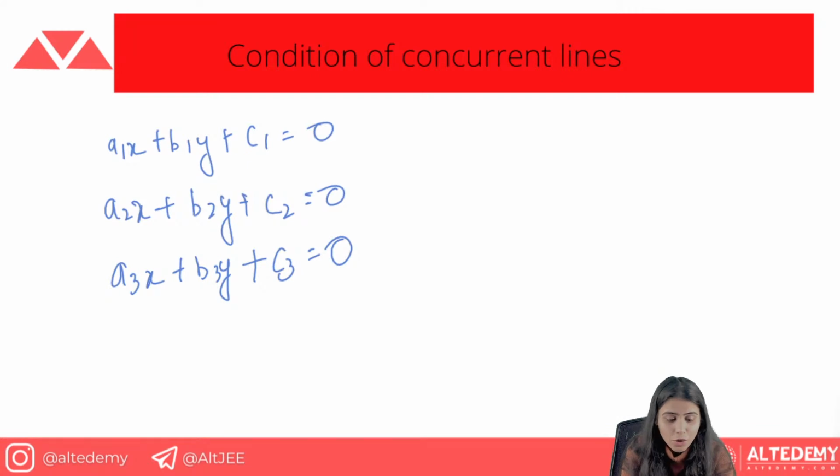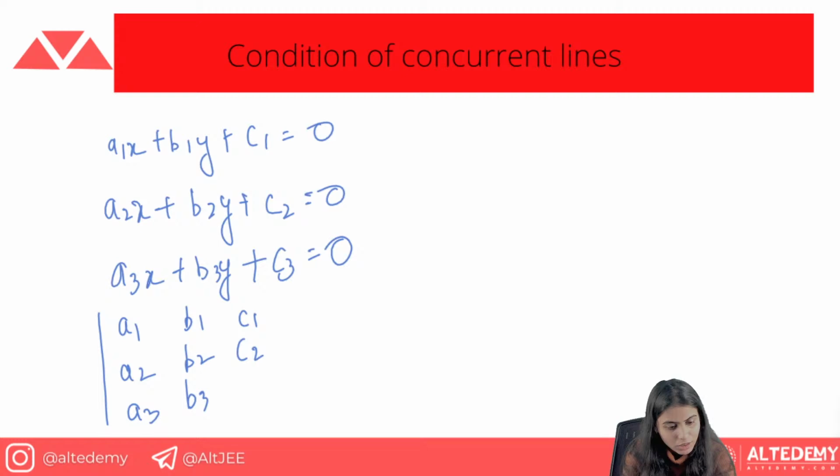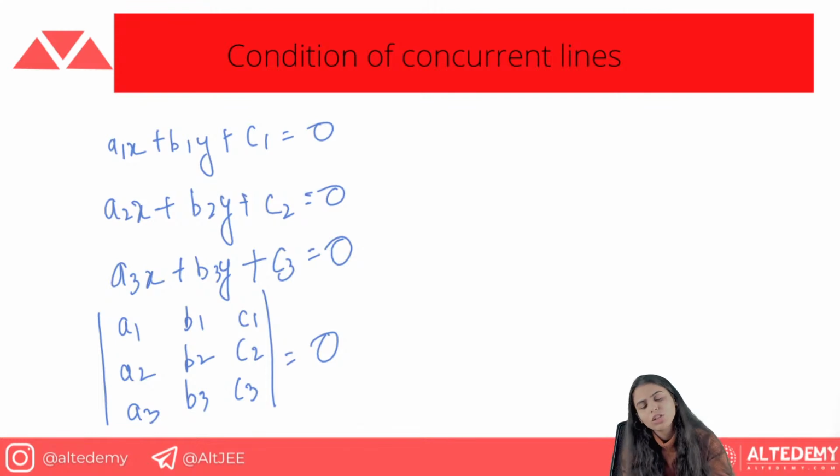So how is the condition of concurrency defined here? The concurrency can be defined as basically taking the determinant of these three lines. We take the determinant, that is a1, b1, c1, a2, b2, c2, a3, b3, c3, and that is going to be equal to 0 because obviously we have concurrent lines. So the determinant is going to be 0, and you can just write down the equation. Whatever variable is unknown can be calculated by this determinant.